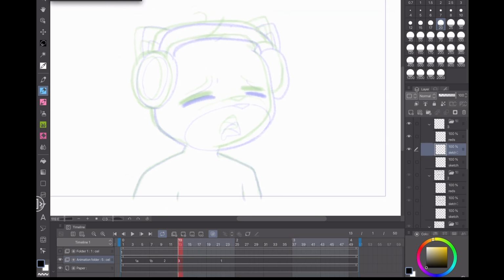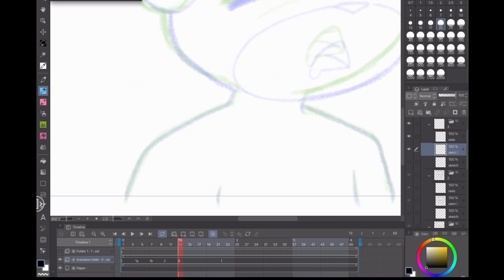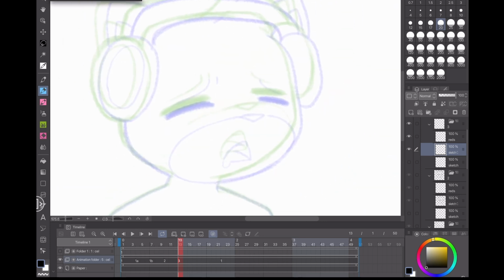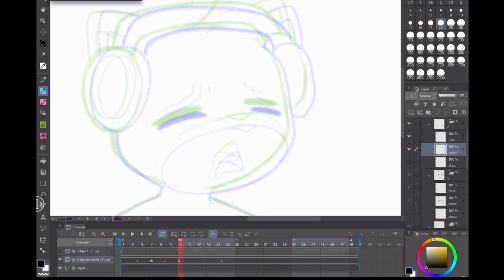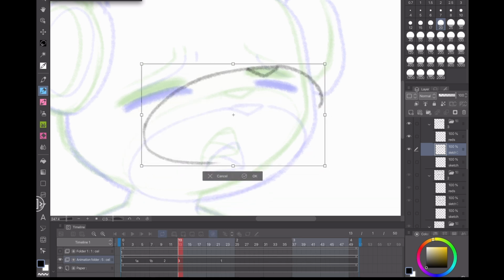So we'll start with this one. What I'm actually gonna do here is draw over the blue for his head and then translate it a little bit back this way. When I say translate, I mean just move it, literally like this.